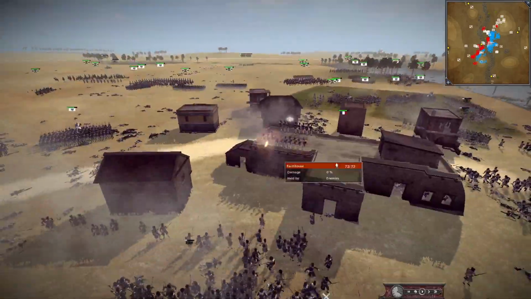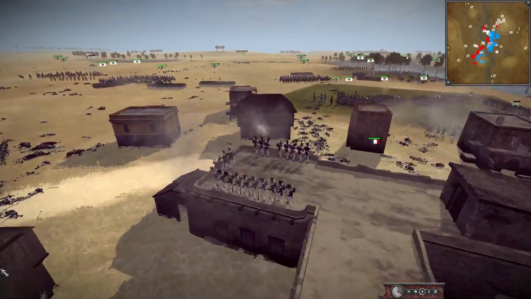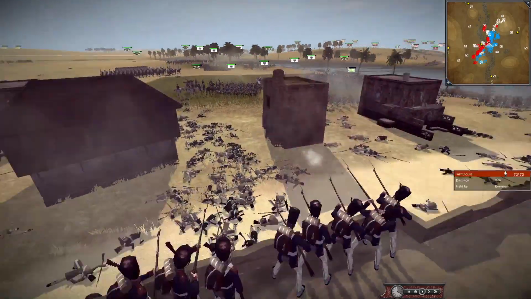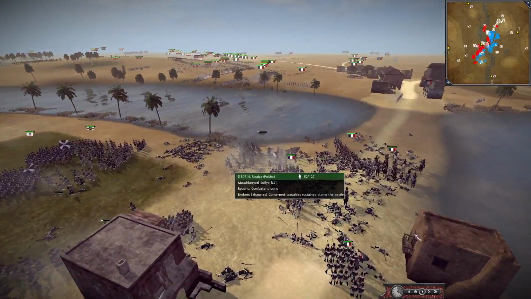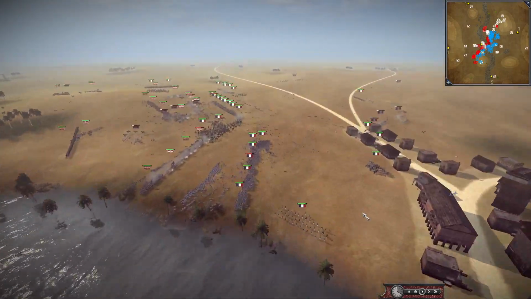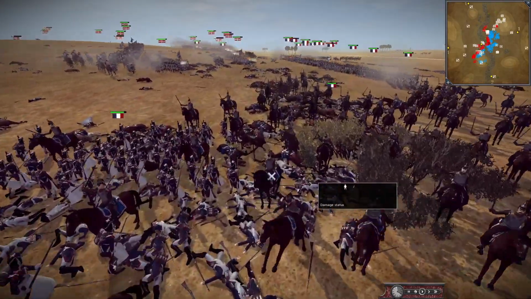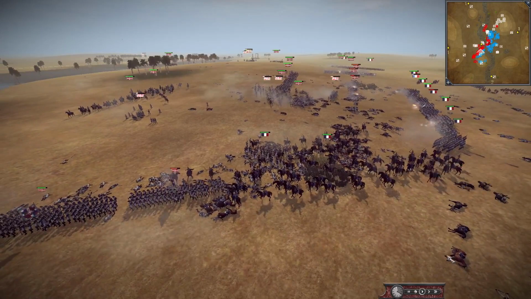The Poles still in that building trying to support their French allies from above. Just fire at will. Fire at any damn Russian or Prussian that moves. The French managed to keep this crossing open for now. The French have actually managed to break through, looks like, with cuirassiers and with Old Guard. They've actually managed to smash through Piedmont's lines here.